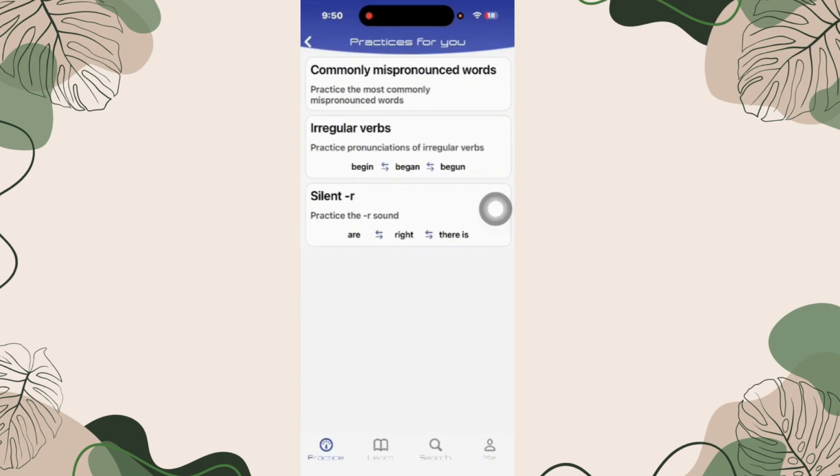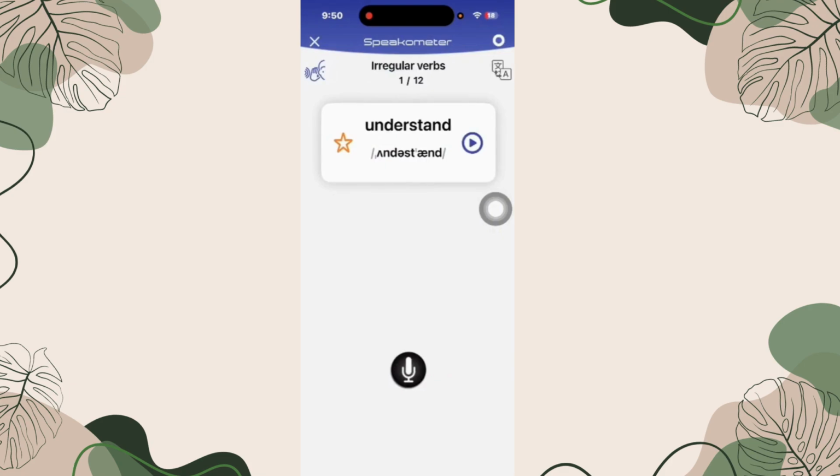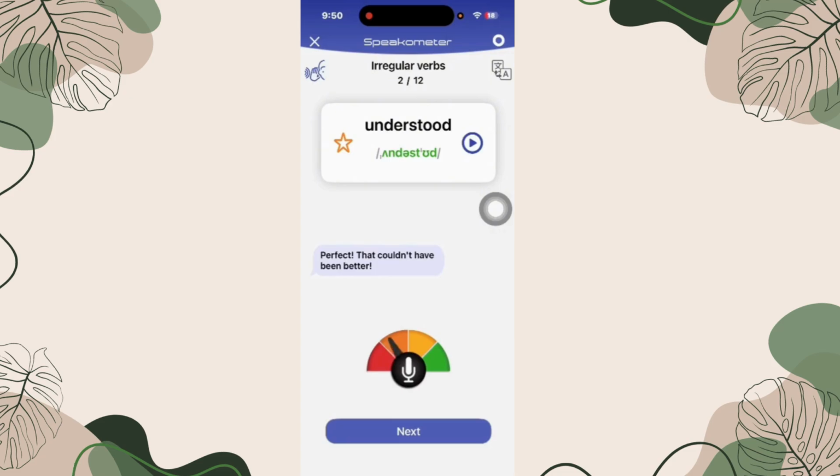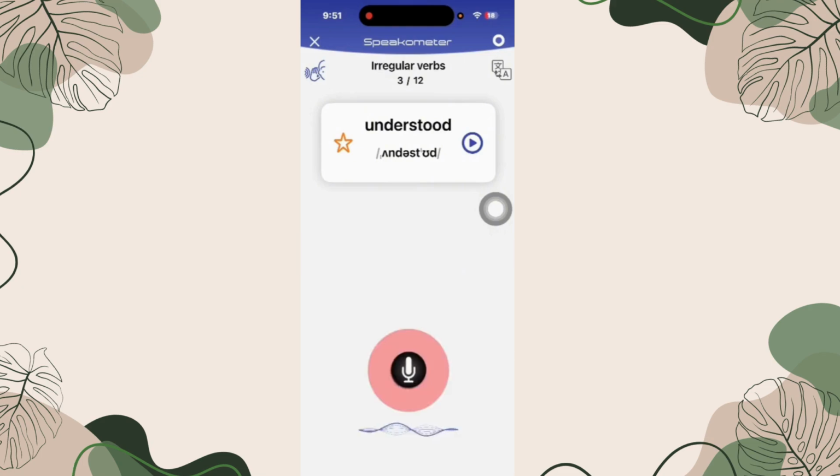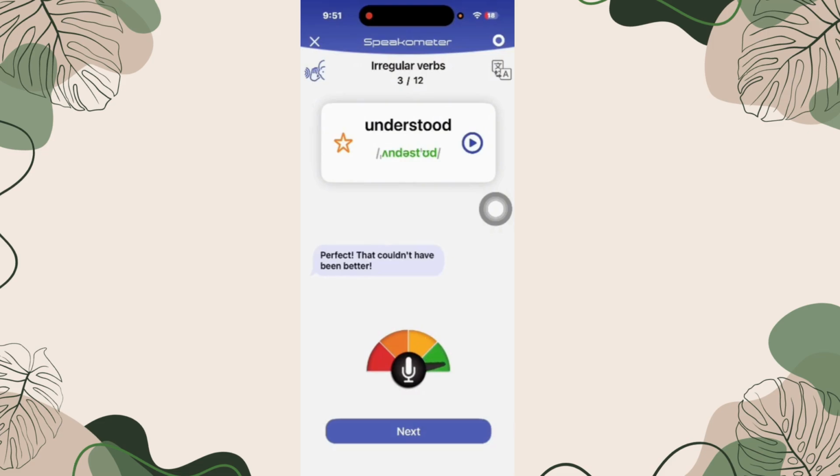Another example is understand, understood. So this app tries to help users gain knowledge about irregular verbs and their pronunciation.